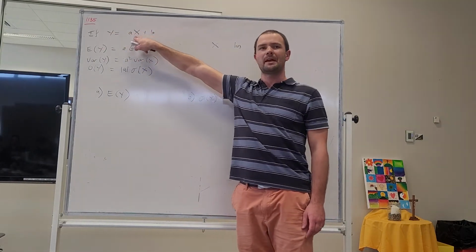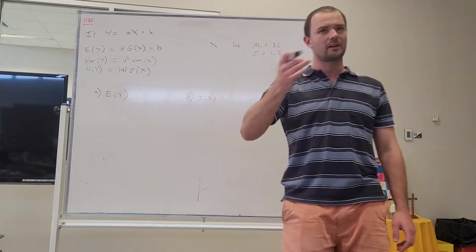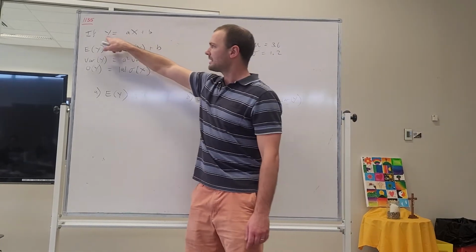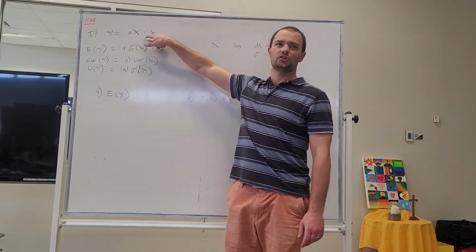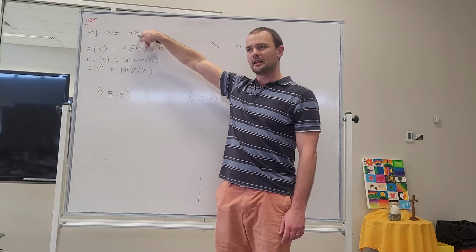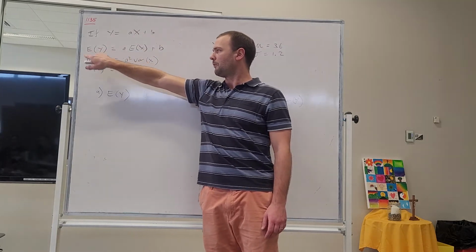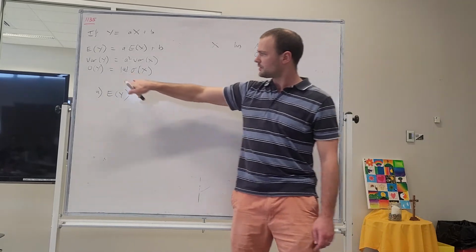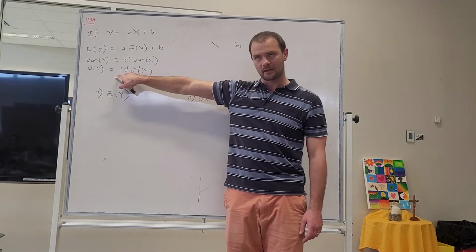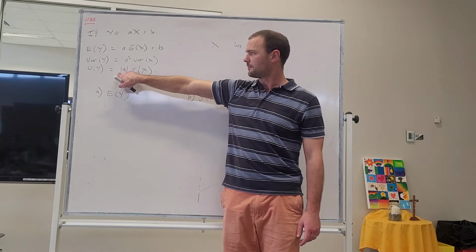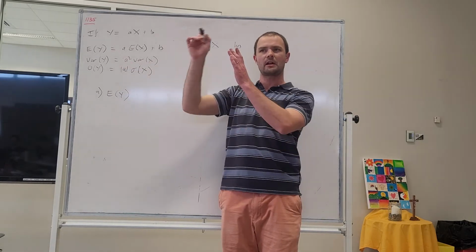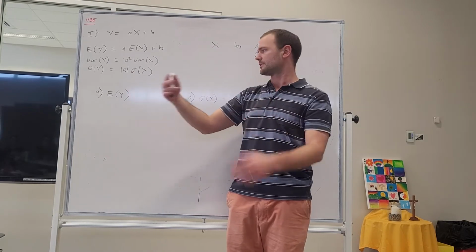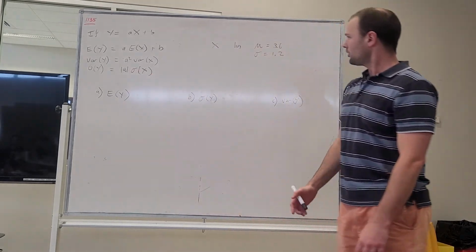Remember, X denotes some discrete random variable, whatever it might be, spinning a spinner, rolling a dice. Y is some variable that bears a linear relationship to it. If that's the case, then the relationship between E of Y, the variance of Y, and the standard deviation of Y is expressed here. The only thing that's new to you, perhaps, unless you've done Spec last year, is this symbol here. Where we've got the two lines around A, that just means the modulus of A. How big is it? What's the size of it?